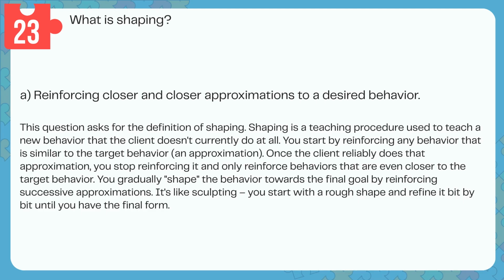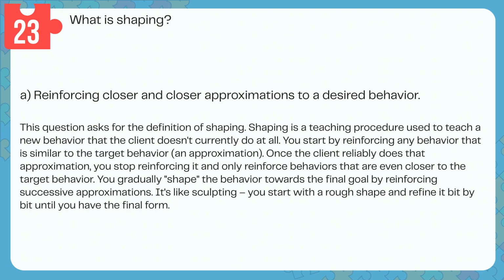Answer: A. Reinforcing closer and closer approximations to a desired behavior. This question asks for the definition of shaping. Shaping is a teaching procedure used to teach a new behavior that the client doesn't currently do at all. You start by reinforcing any behavior that is similar to the target behavior, an approximation.